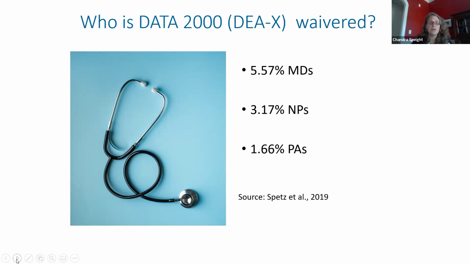But I will tell you that this number doesn't tell us the whole story, because studies tell us that only about half of waivered prescribers have ever prescribed. So you can cut that number in half right now, because someone might have an X, but half of them have never prescribed buprenorphine for opioid use disorder. Then after that, we cut the number even further, because many prescribers prescribe to far fewer patients than their waiver allows them to.